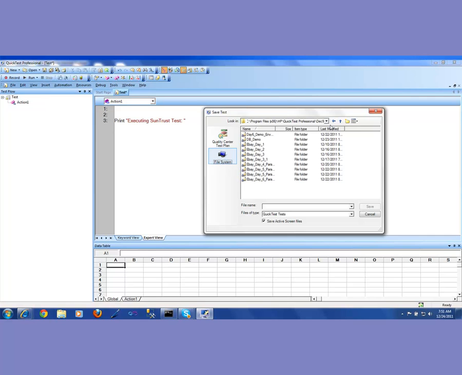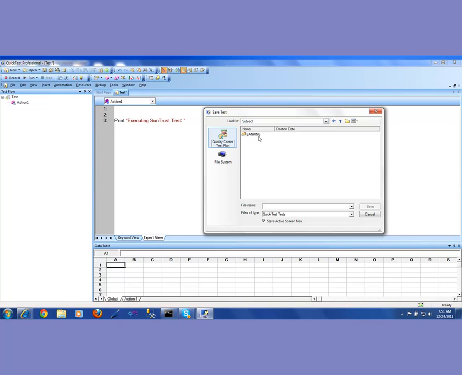I could go ahead and then I could save it wherever I want to save it over here, which I've been doing as a part of my traininglight.com classes. But in this case, we are not going to save it in the file system. We're going to go and then save it in the Quality Center test plan. Now notice that it gives you the Quality Center test plan because it is a test. So I'm just going to go and then click on that, and lo and behold, what you have is a mapping to whatever I have access to.